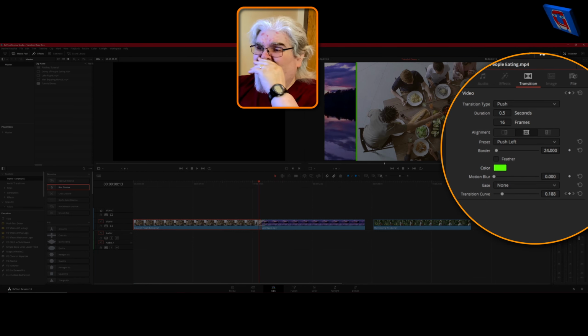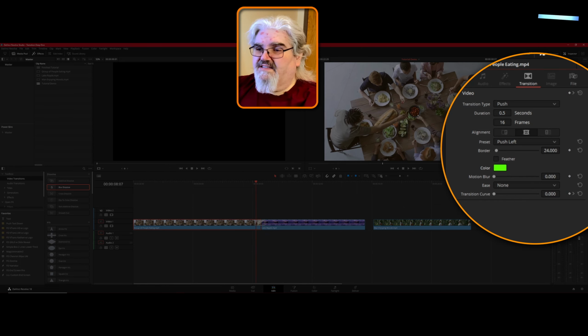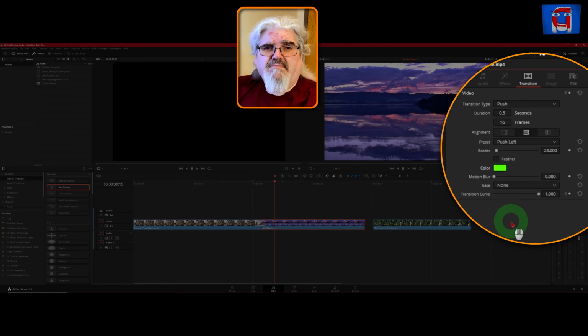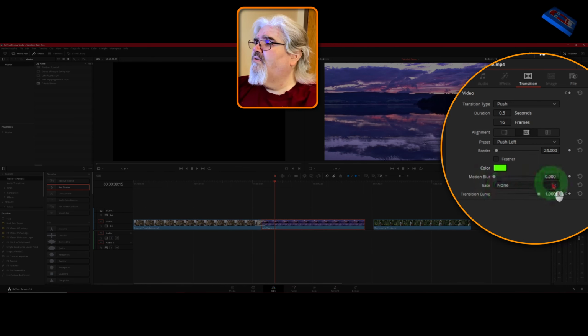Now you'll notice that if we just let this play, it's just a basic linear transition. It goes from one spot to the next, just in a straight line, which is kind of boring and a little bit unnatural. Nature usually doesn't work that way, so we've got a choice.